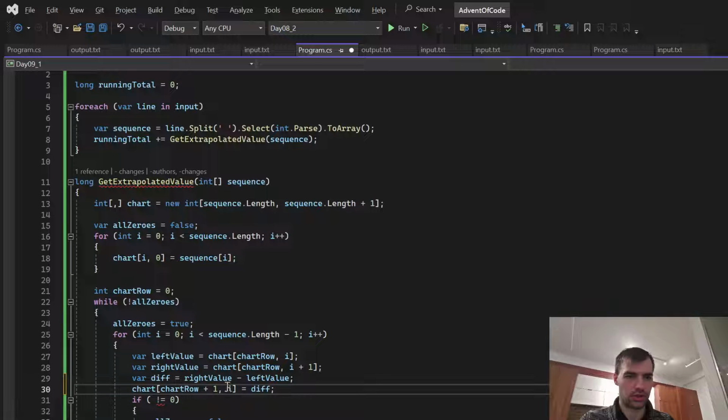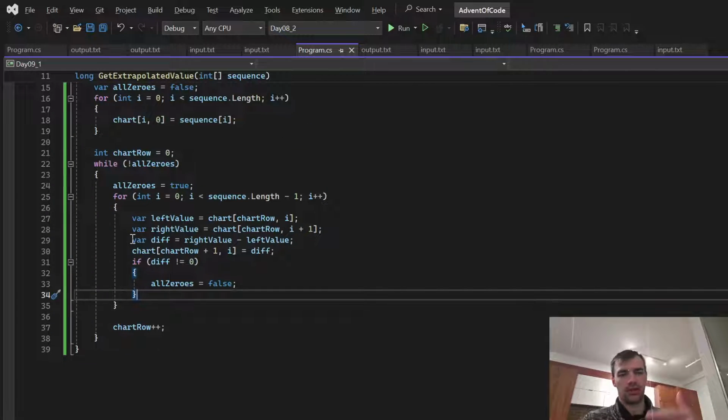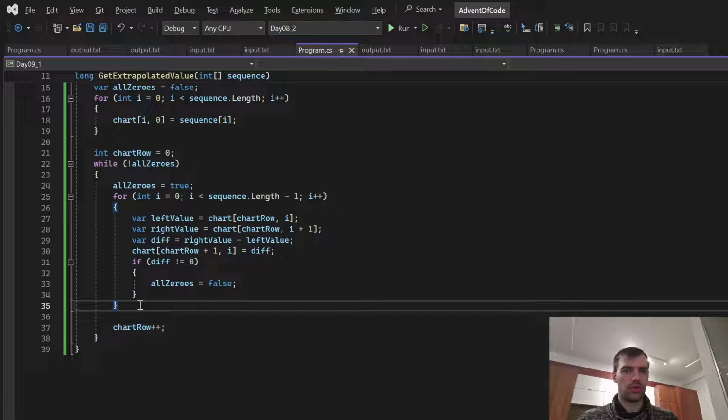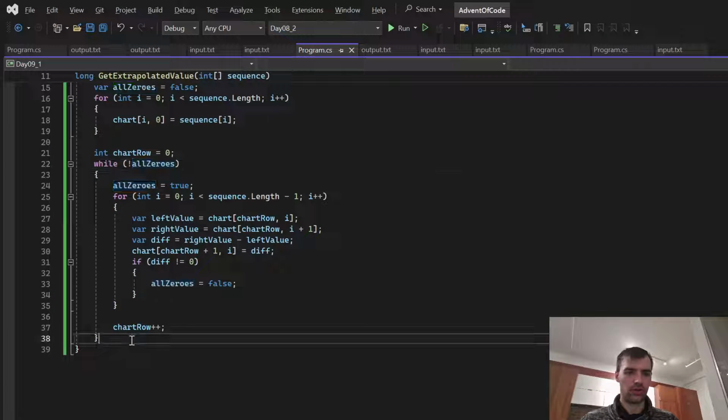So chart row +1, I equals diff, and if diff isn't 0, we set all zeros to false, and we continue in this manner. So we continue filling up those lines until we reach all zeros.